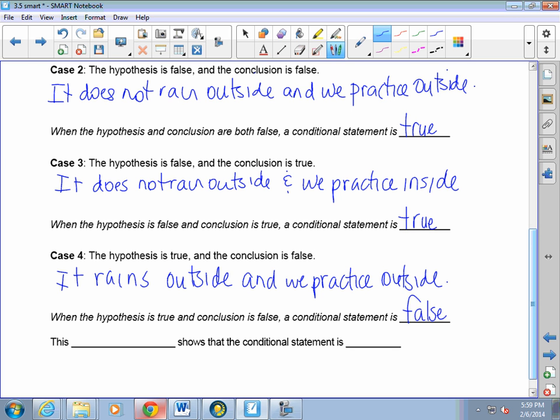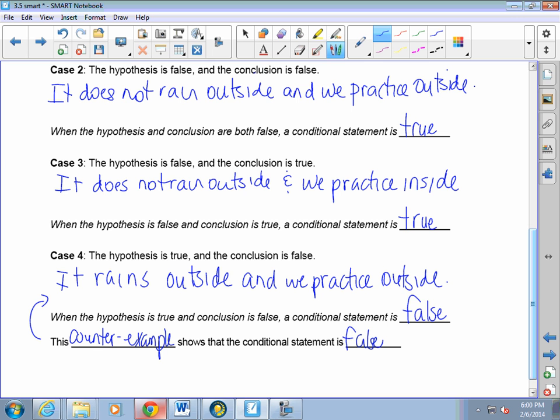So this here is a counterexample. If you remember by definition, a counterexample is an example that disproves a statement. For example, if it is Monday, then it is a school day. It's disproved by the counterexample that there is no school on Thanksgiving. Only one counterexample needs to disprove a statement. So that shows that the conditional statement is false.